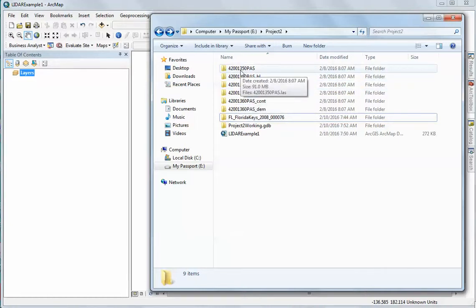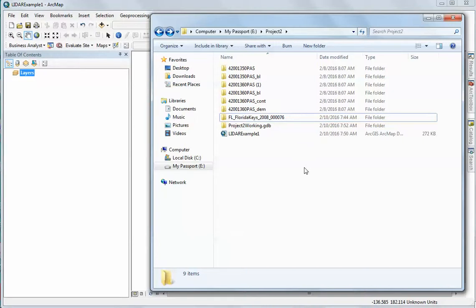Now, you don't need all of these necessarily to deal with LIDAR data. In fact, if we look at this one, this happens to be from the USGS. This is Florida Keys tile. And if we were to look at it, you notice that there's just one folder. And typically, if that's the case, it is simply the folder containing your LAS data set. Now remember, what we're going to be working with are LAS files, but we're going to have to move those into an ARC environment in order to manipulate them.